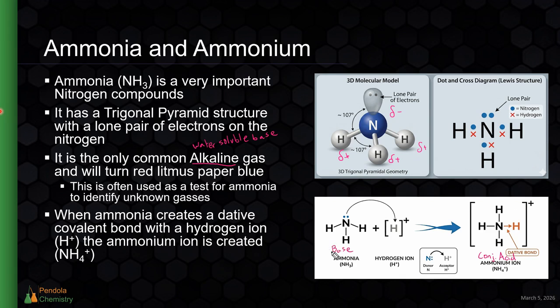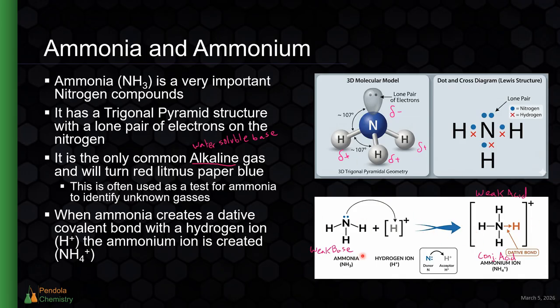And because ammonia is not just a base, it is a weak base, that means that the conjugate acid ammonium is a weak acid. Because remember, the conjugate of a weak base is going to be a weak acid. So ammonia and ammonium have this really useful relationship where ammonia can be used to create ammonium compounds anytime it reacts with acids, but then ammonium compounds can be used as acids, and when they react and give up the hydrogen, they go back to being ammonia. So we can have these equilibriums between the two.